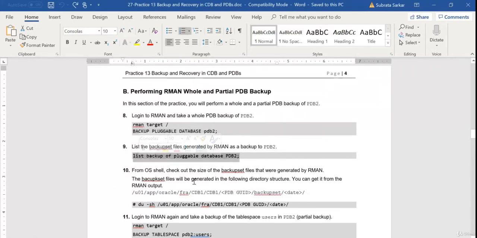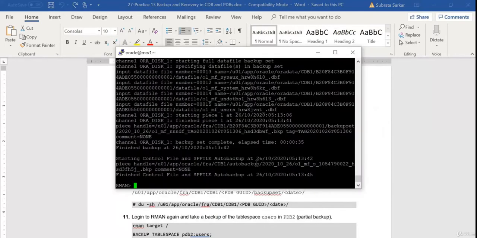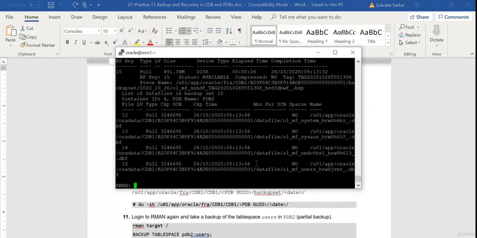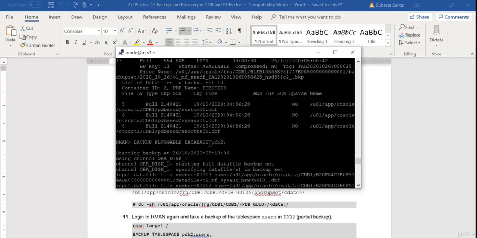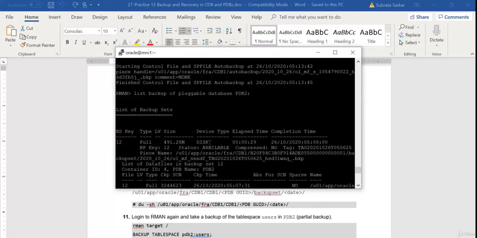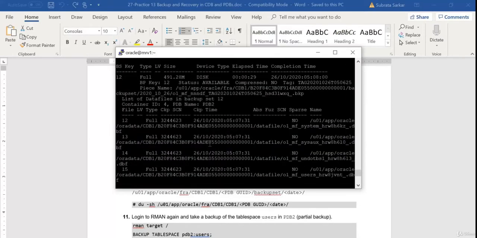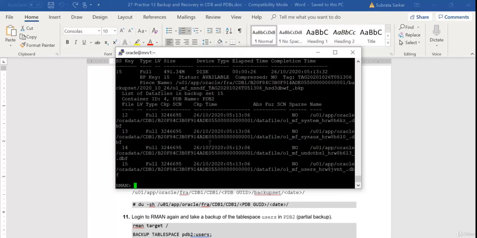Now list backup of pluggable database PDB2. We can issue this command to list the backup of pluggable database. So as you can see, in the list backup command, 12, 13, 14, 15, up to 15, these are the backup pieces that are created.